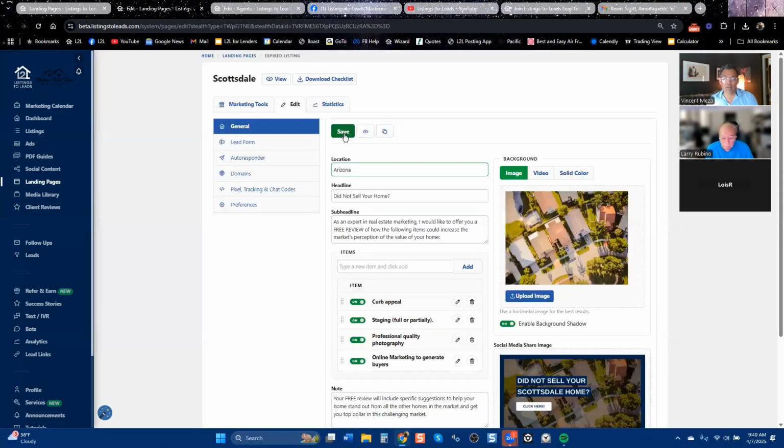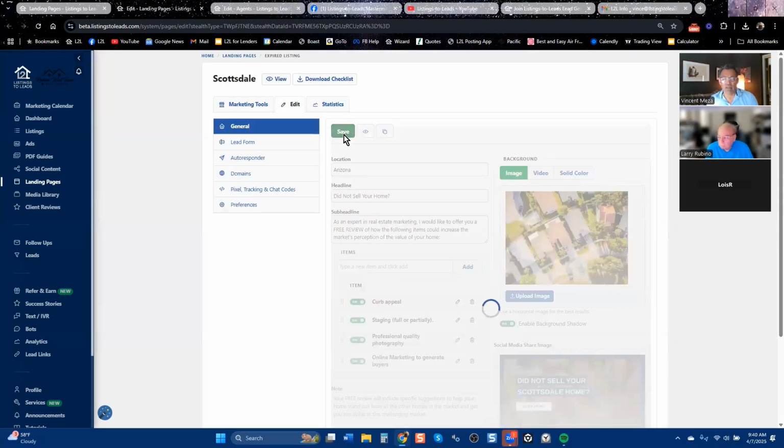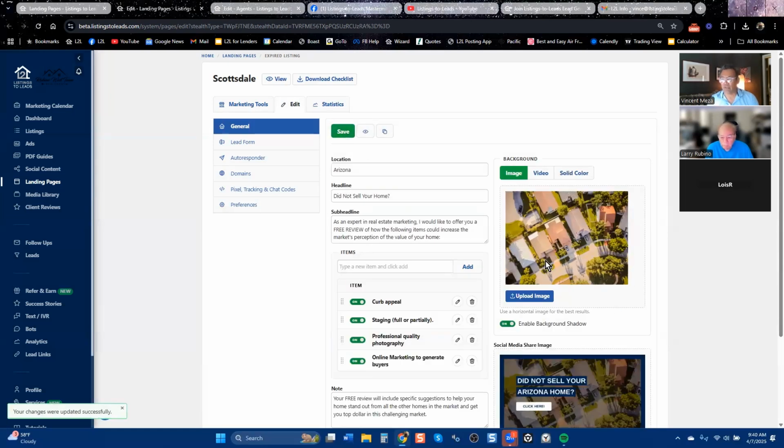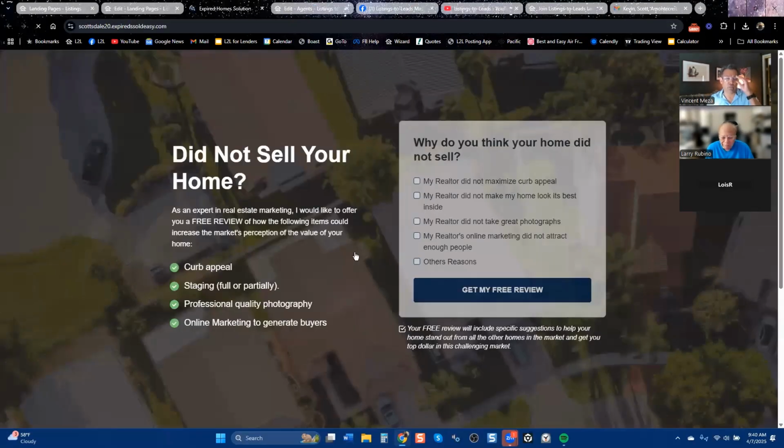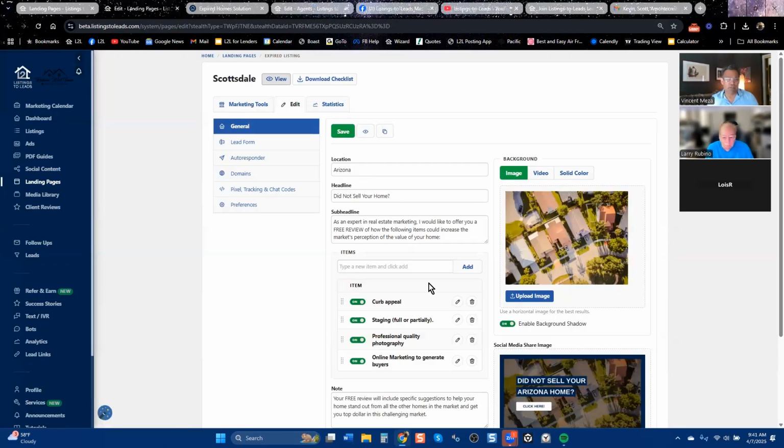Okay. And I might suggest changing the background picture to something that looks like Arizona. Right, like a nice kind of desert sunset view, right? That's generic. So that works. And you could do this with any of ours, right? Any of our landing pages. You could make that look a little more like Arizona.